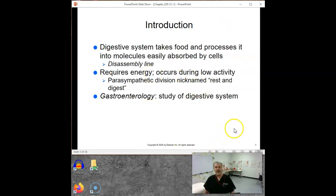So we know that massage helps put people in the parasympathetic state, which helps them digest, among other things. And that nervous system does not help you digest. That also means that massage might get people to start digesting on your table. So it is not crazy to have a client pass gas on your table. They're relaxing, and their digestive system is like, hey, good time to digest this food that's all running through me, and there's just lots going on. And they're relaxed too, so they might not notice. I'm just kind of warning you.